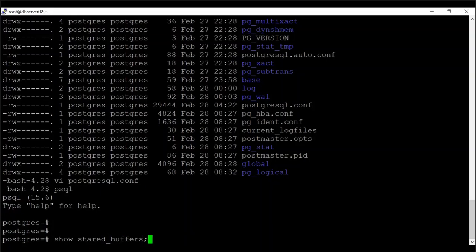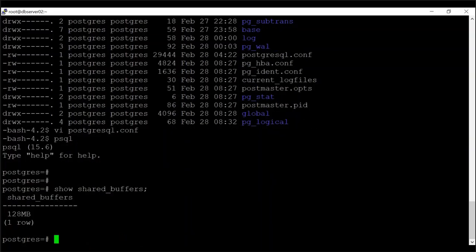It will not change, right? Because this is, as we have seen, a static parameter, since the output of shared_buffers in pg_settings is postmaster. Okay, instead of restarting, let me try to reload and see if it takes effect. Reload we can do in two ways.